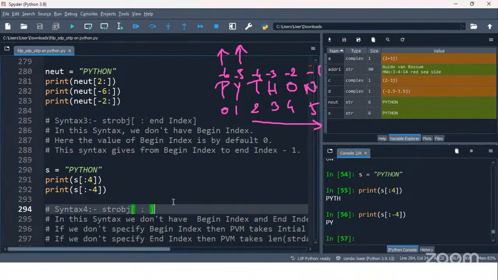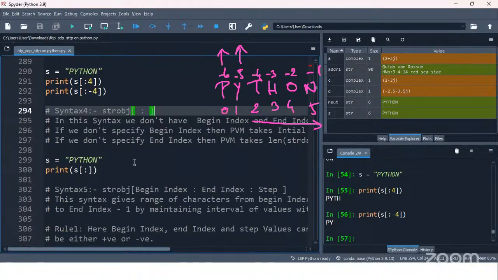It is syntax 4, where you see no start index, no end index. There is no start index, there is no end index. Okay, right. So what does that mean? It means to return the entire object as it is. When you don't specify any begin index and end index, the PVM takes the initial value as 0 and the end index will be taken as the last character.